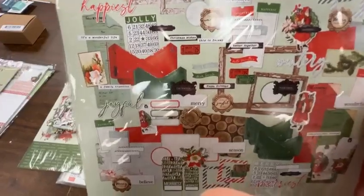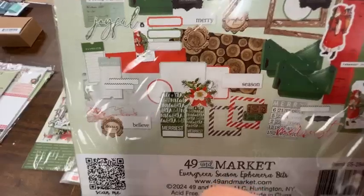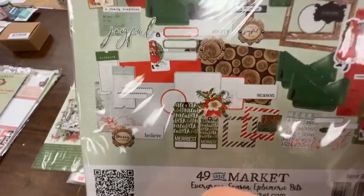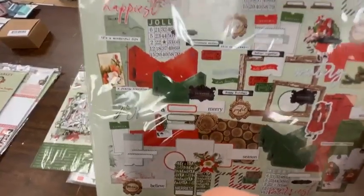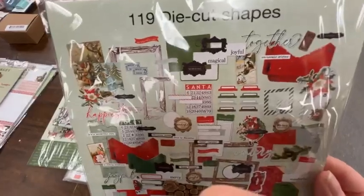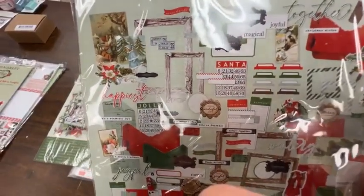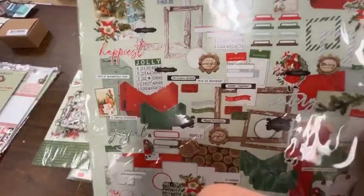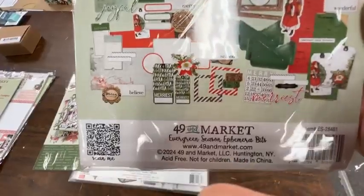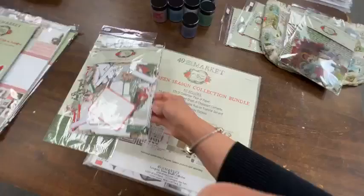Oh, parfait, Véro. So, il y a des enveloppes, il y a des pochettes, il y en a des cadres, il y en a des étiquettes. Go ahead with your question. Donc, plein, plein, plein des items. You've got pockets, you've got tags, you've got tabs, you've got all sorts of tickets. You've got bingo cards, which are popular. So, every kind of ephemera you could possibly want is in that package.